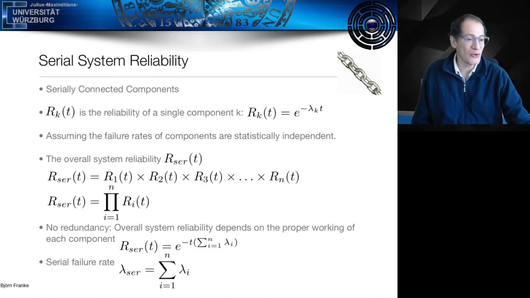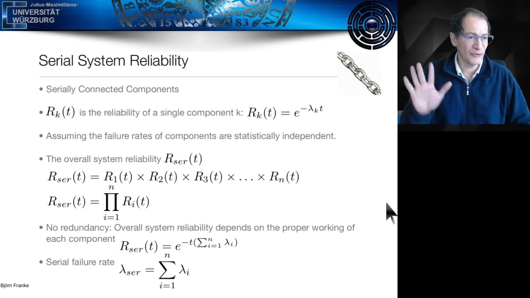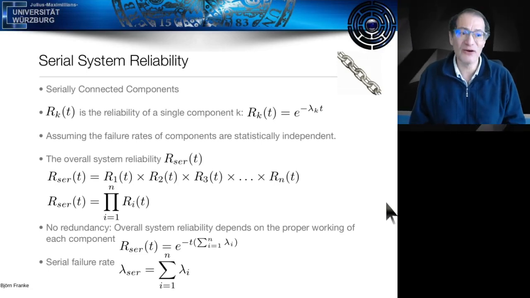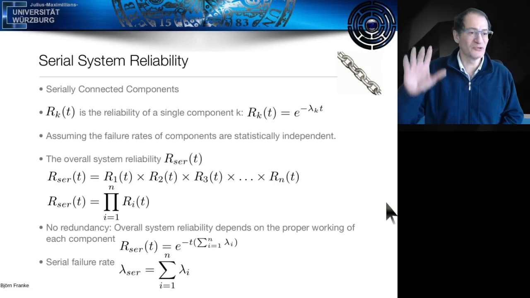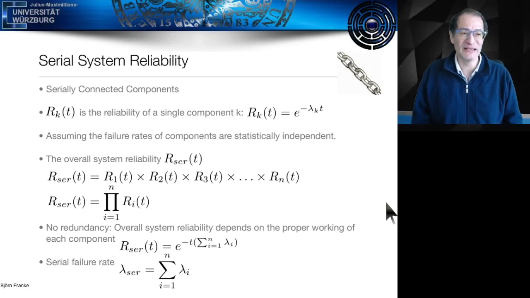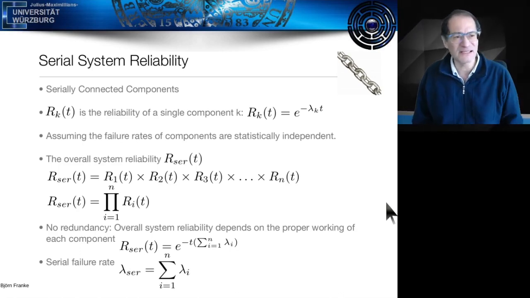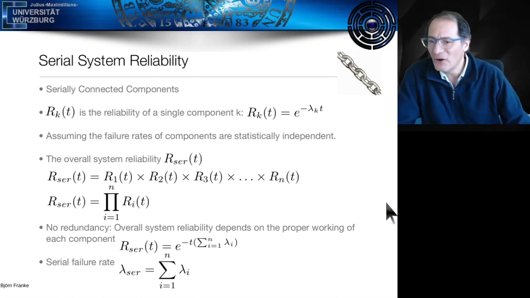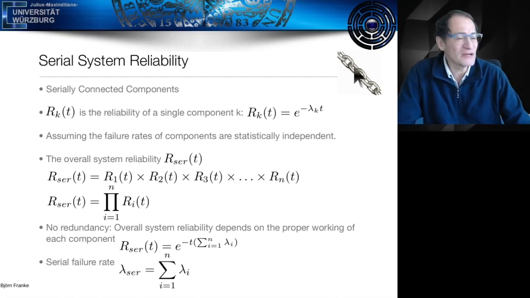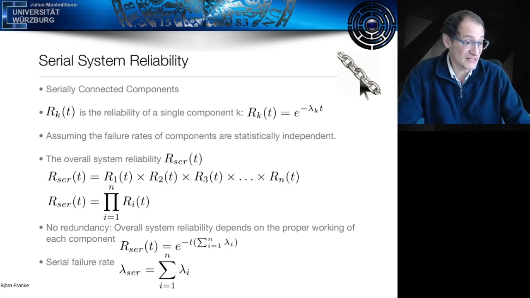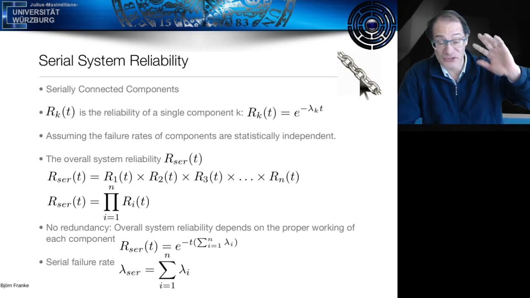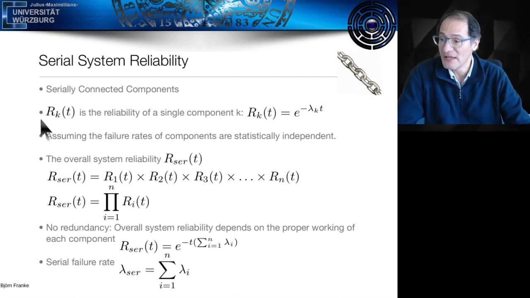Okay, now, just a second. And now let's consider a system which consists of many components, a complex system. Up to now, it was only one component and we had the probability of failure of one component. Maybe we can make these measurements with the integrated system, but let's talk about a system which consists of many components. Okay, we have a chain and all components have to be working in order to keep the system working. If one component fails, then we assume a system failure, the whole system is going to fail. Okay, then let's talk about the reliability of the system.